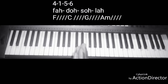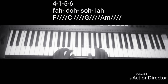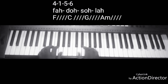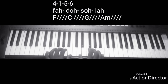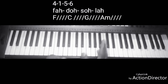Okay, so the interval of this is four times. You are pressing the chord four times. The first chord is the F major. Then the C major chord. Then to the G major. Then to the A minor. You are pressing them four times.